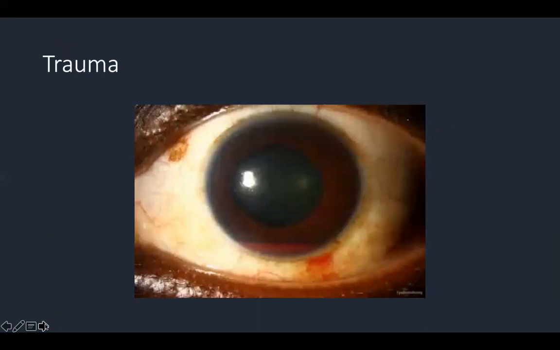Then traumatic hyphema is one of the important topics in the exam. In history, you have to ask about the age. Why? Because children might present with child abuse. You have to keep it in mind. And of course, the mechanism of trauma, you have to think about other trauma, signs of trauma before reaching to the examination. And one important thing is sickle cell anemia. This is one of the most important things, and anticoagulants or clotting diseases. Then in examination, you have to first rule out ruptured globe.